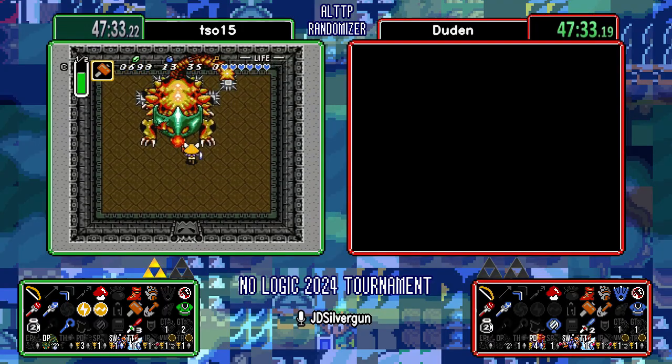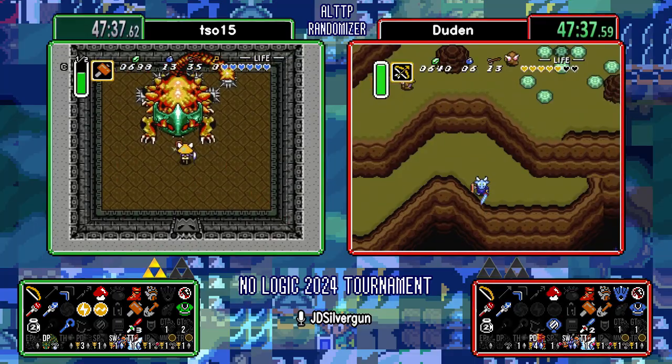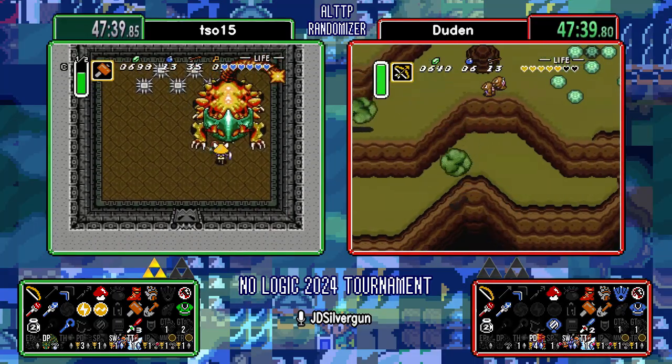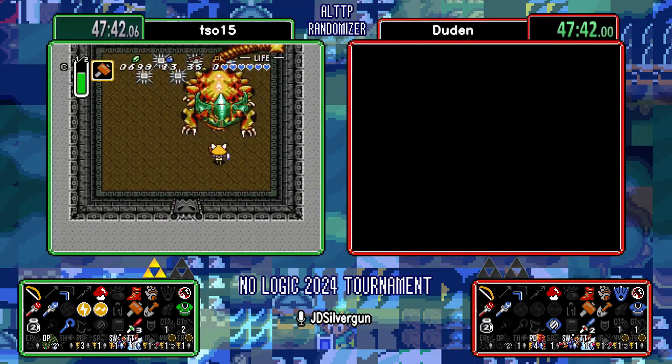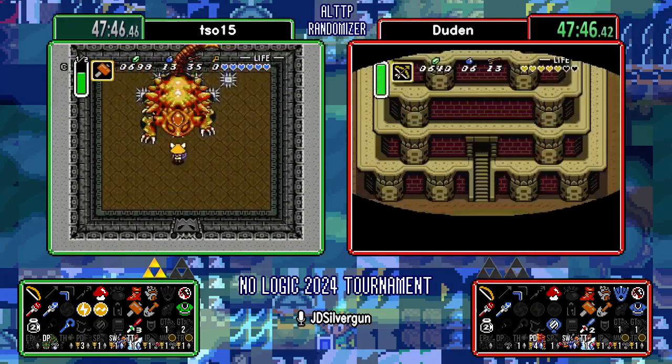Duden needs to hurry up and make some decisions because So has the sword advantage. If this gets down to like Ganon versus Ganon fight, Duden's not gonna win.